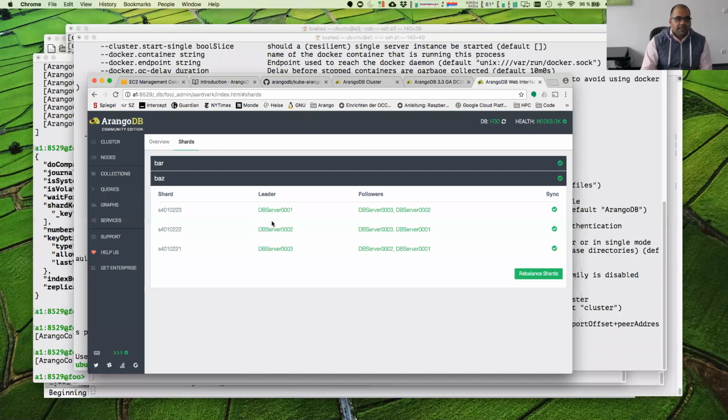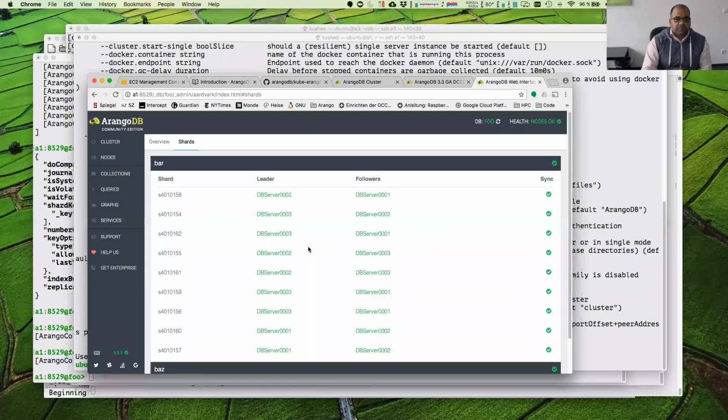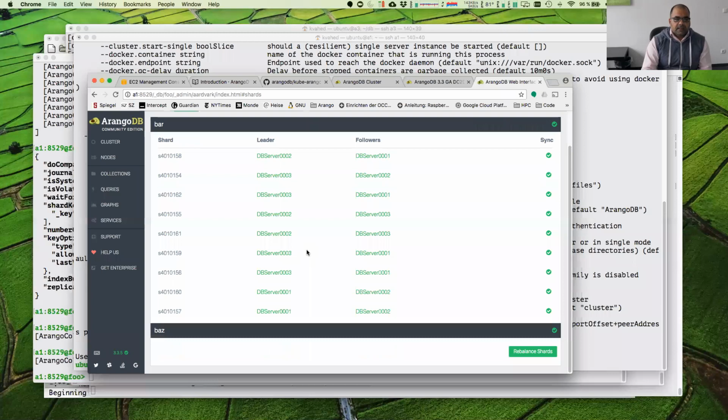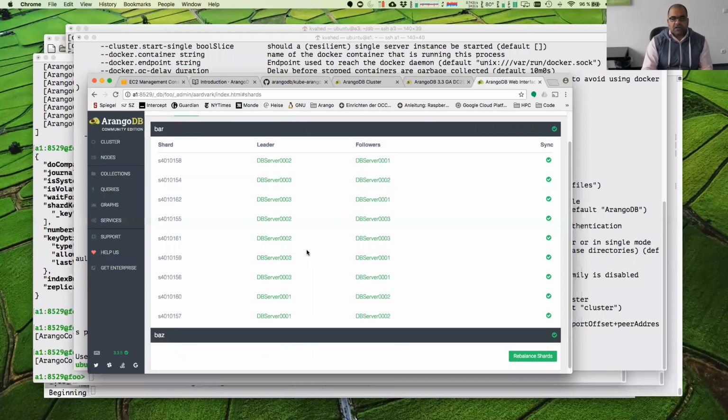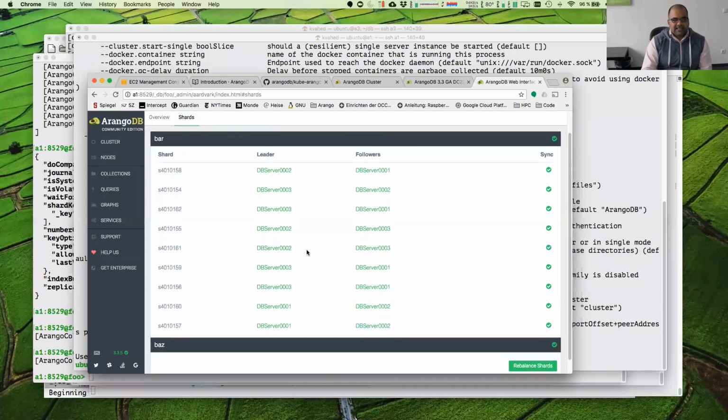So that's why in lots of cases people would just create more shards than DB servers. And as a rough estimate, something empirical that we've seen our customers do a lot, we tend to set the number of shards to n squared. So in this case, we have 3 DB servers, number of DB servers squared, that would lead to the 9 that I came up with for the initial creation.